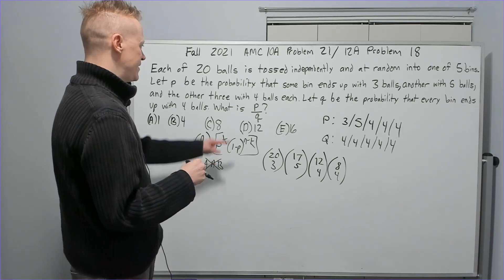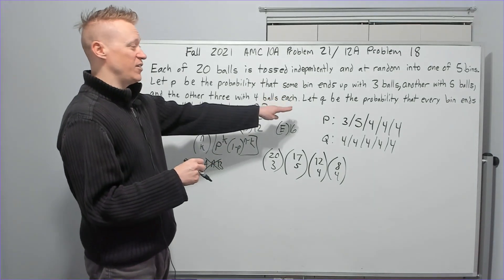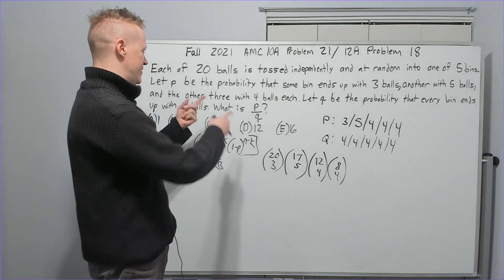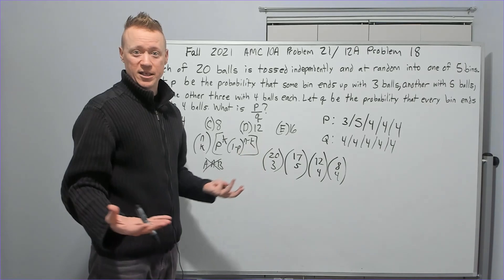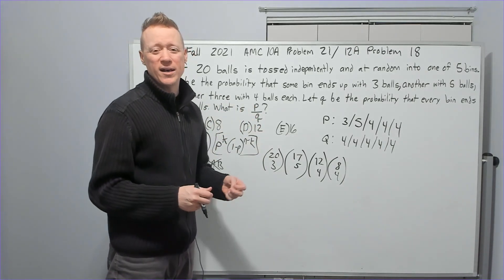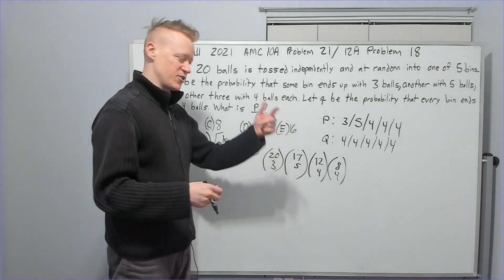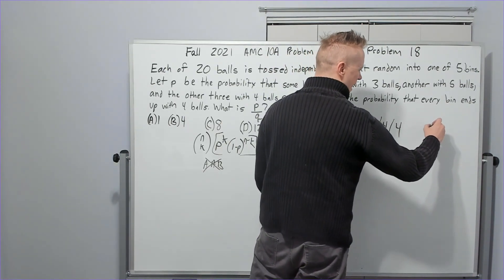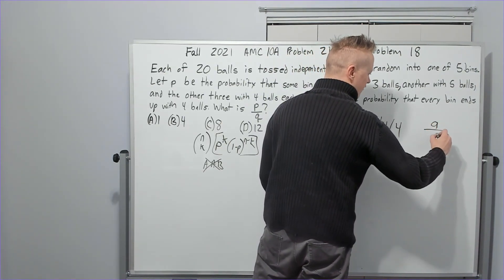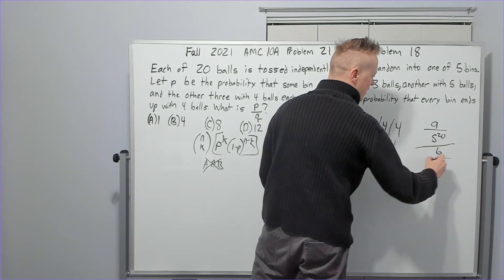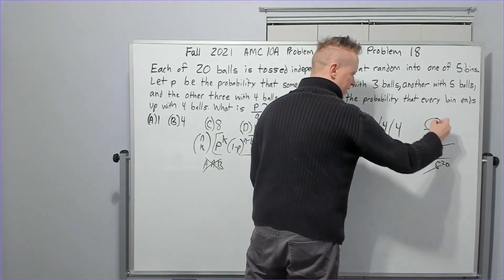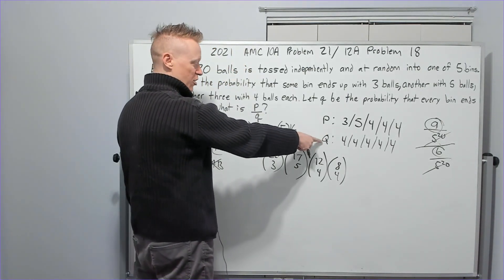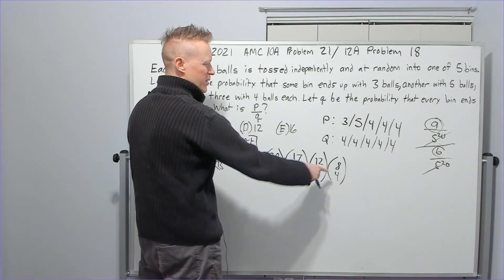Now keep in mind, these P and Q are both individual probabilities. So they have a denominator. That denominator is basically all of the ways that all of the balls could be possibly arranged. And whatever it is, I think it's just 5 to the 20th, right? Because you'd have five choices times five choices times five choices, 20 times, but that's just going to cancel out, right? You're going to have like A over 5 to the 20th, B over 5 to the 20th. You cancel it. You're going to get this A over B.